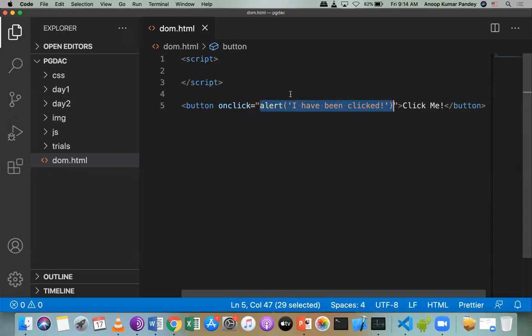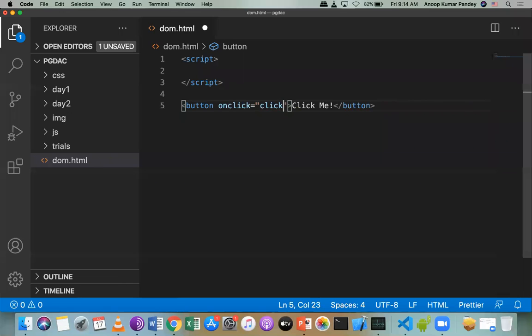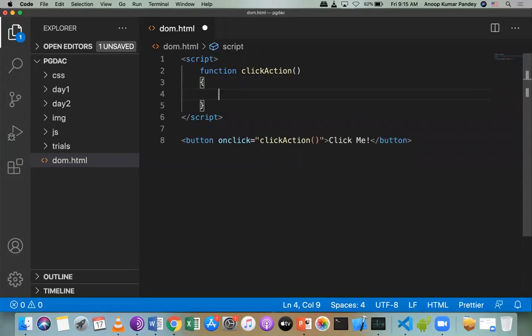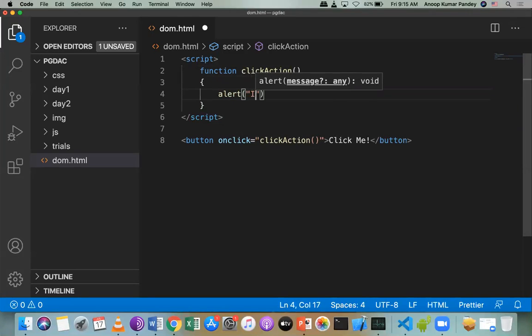Additionally, we can also write a function, like click action. I can write a function, but then again, in the script tag, I need to define that function. So click action, and inside this I will write the alert that I have been clicked.